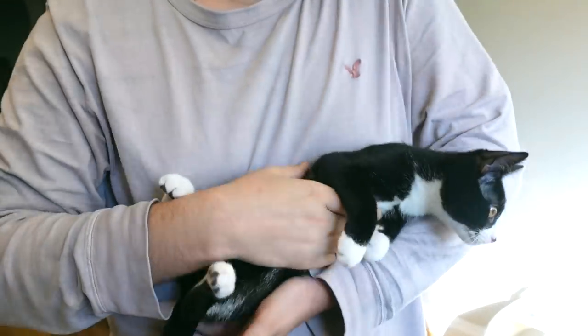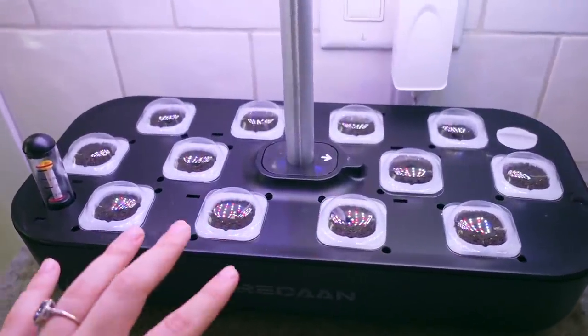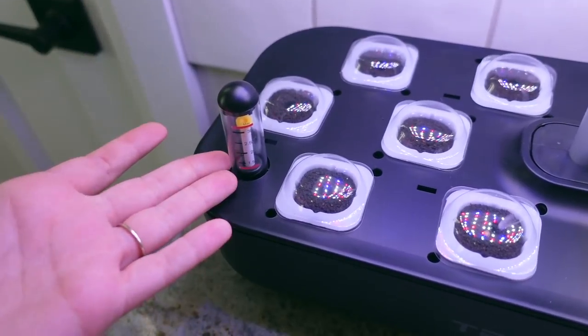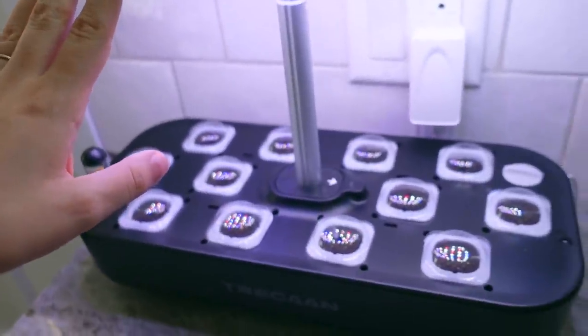I am keeping the light as low as possible because I know that when you're growing these inside, the light should be really close to the seeds. And then eventually as they grow up I can move it up a little bit. If you do want one for yourself and you are in Canada or the US, I will leave both links to their Amazon shop down below. I don't receive any percentage of your purchase, but I really do recommend these — if you're looking for a budget-friendly hydroponics grow system, I definitely recommend this machine. The biggest issue I had before was watering — I could never stay on top of it, and this is the perfect solution. All you have to do is watch the little bobber here, and if it goes below a certain level you just have to fill it up using the little hole there.